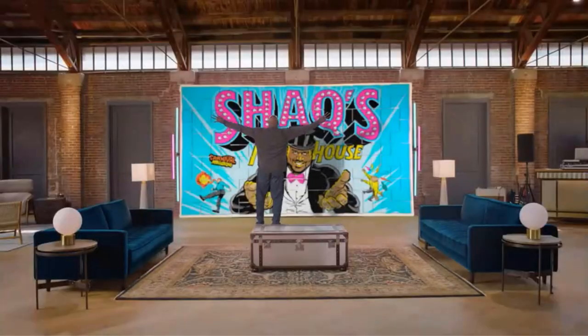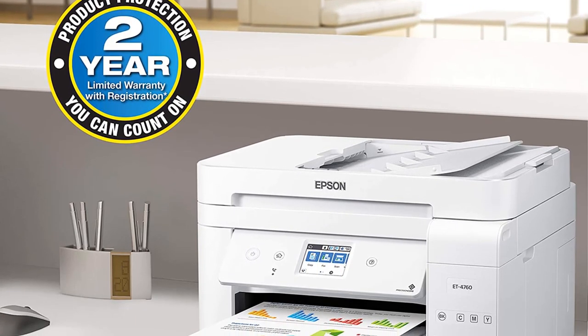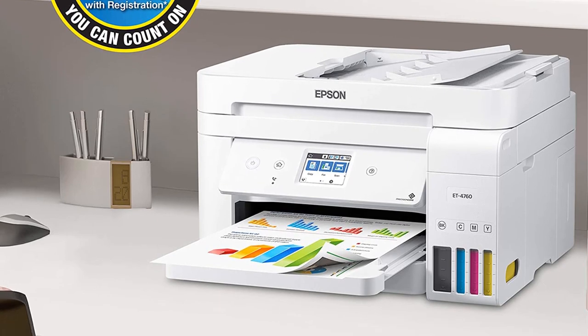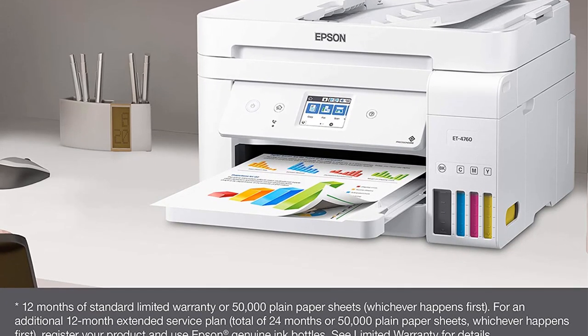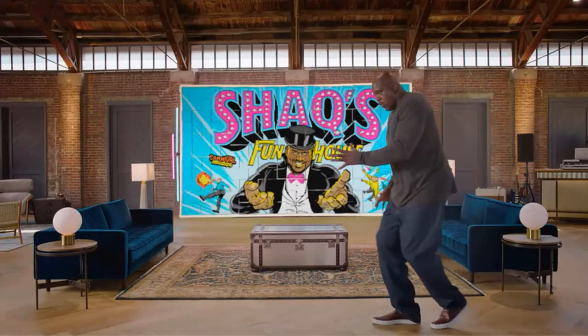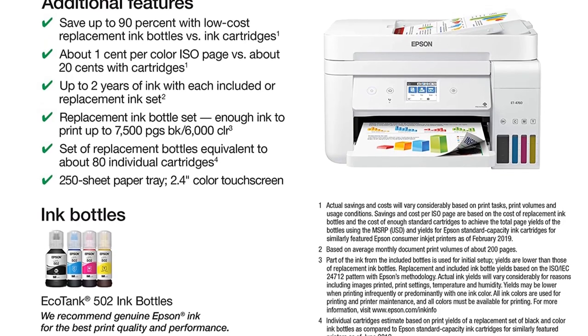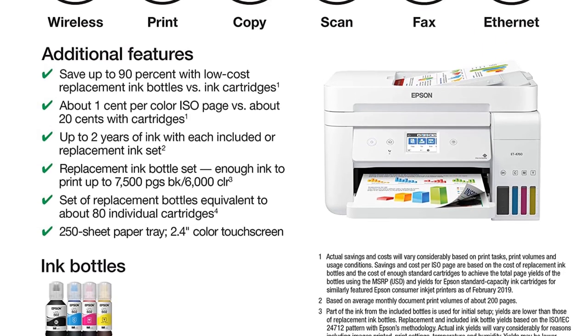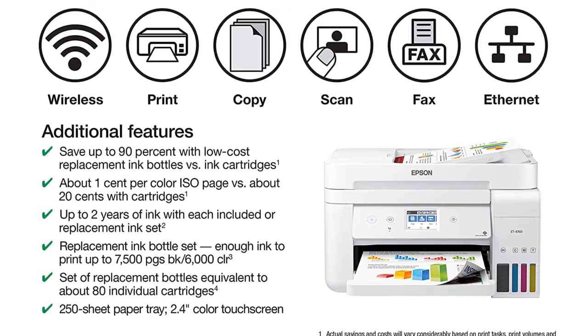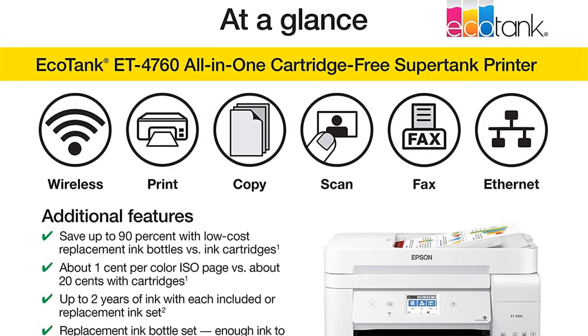It also has three working buttons: power, home, and help. USB ports and Ethernet ports are also available. In this printer, a memory card slot is missing, which is a negative point. But you can still use it with wireless printing options, which offer quick working beyond USB slots. It is one of the excellent performing printers based on duplex printing, automatic feeder, and colored image options. An average speed of 15 pages per minute for black-and-white print and 8 pages per minute for colored printing makes it ideal among many other brands.